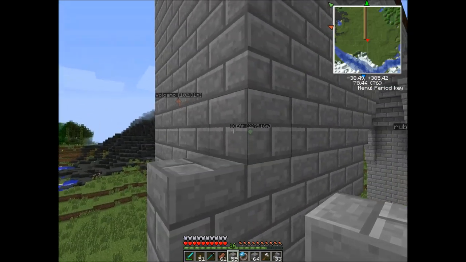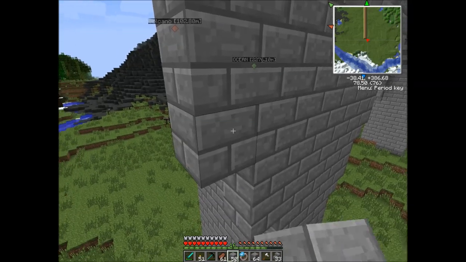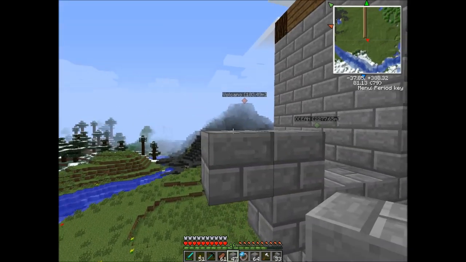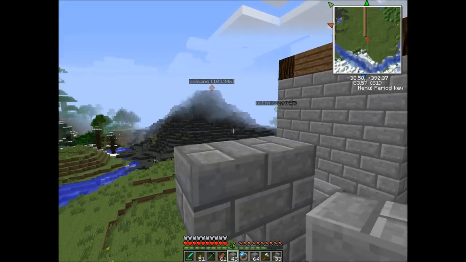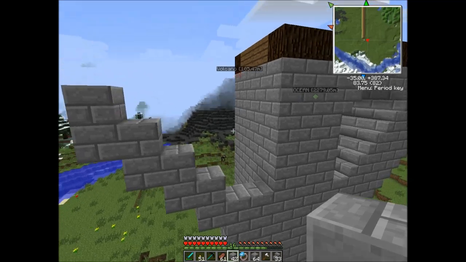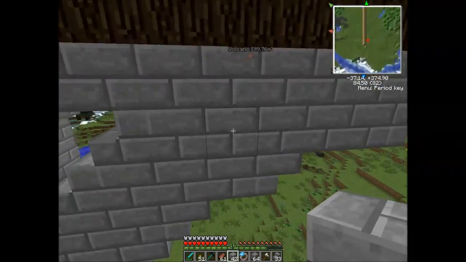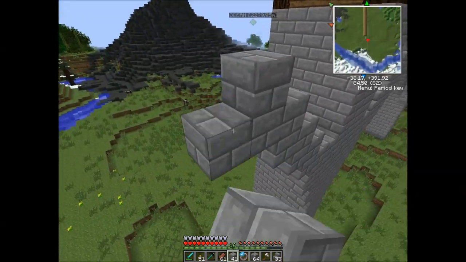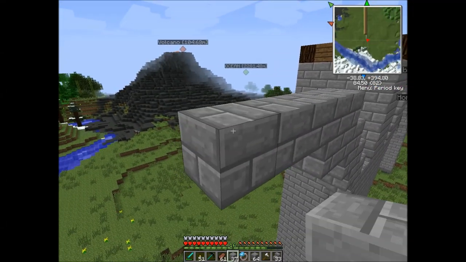So 1, 2, 3, 4, 5. And then the next one's going to be 3. Next one's going to be 2. Then another 2. And another 2. One more 2. And then I believe, yes, this is the part where your last set of two actually goes like that, and then you go like that for 5 across.